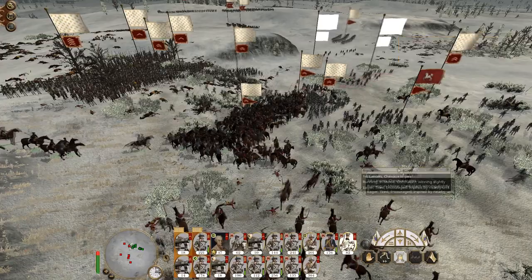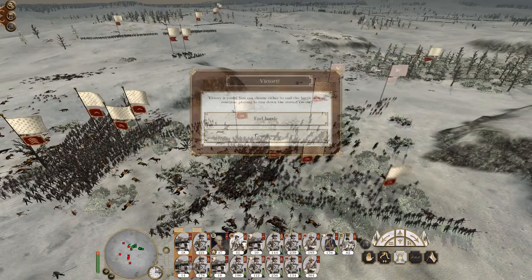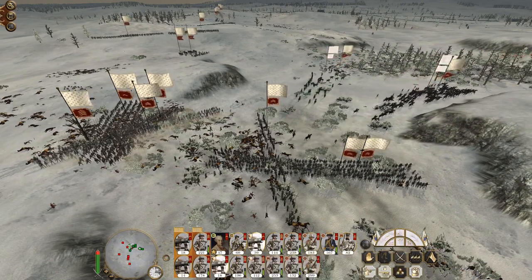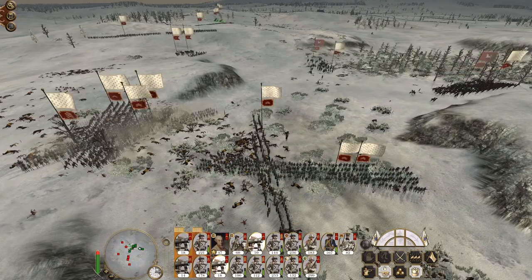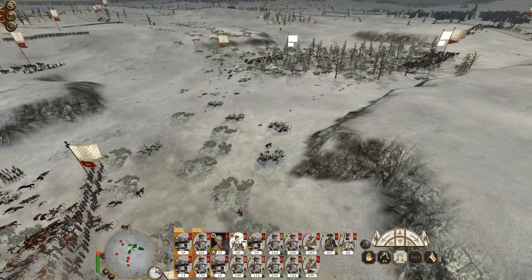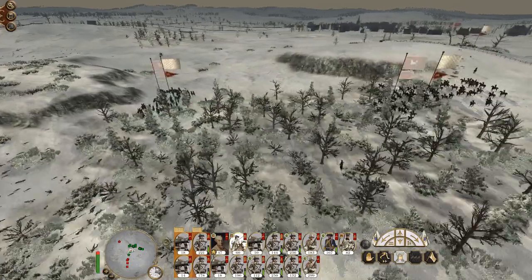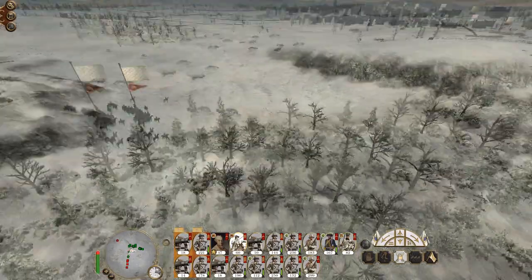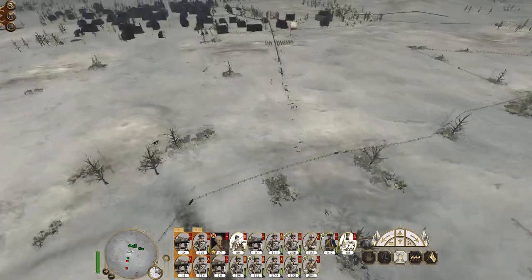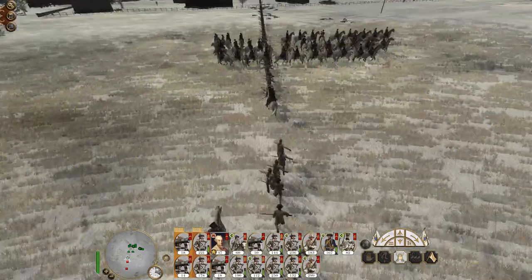Maybe it might be worth actually trying to chase them down. Don't need my pikes to chase down their cavalry. Yeah, let's do it actually. Let's just make sure that... Oh, hold on, pause. Halt. Where's my dragoon? Not my dragoons, my lancers. Cool, that's 11. Oh, pause. Both of them have finished. What the hell are these guys doing?